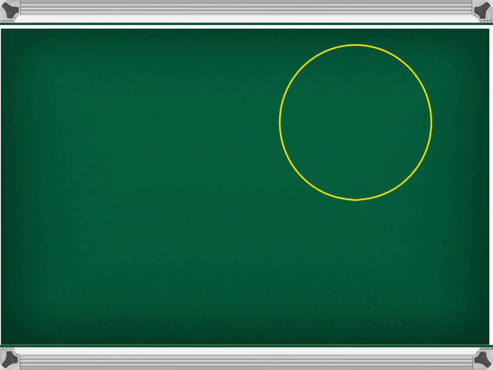So I will draw one circle, and here is the center of the circle, and we will give it the name O. Okay, and we will talk now about what exterior points are. An exterior point is a point lying on the same plane as that of the circle, and it is called an exterior point if its distance from the center of the circle is greater than the radius of the circle.